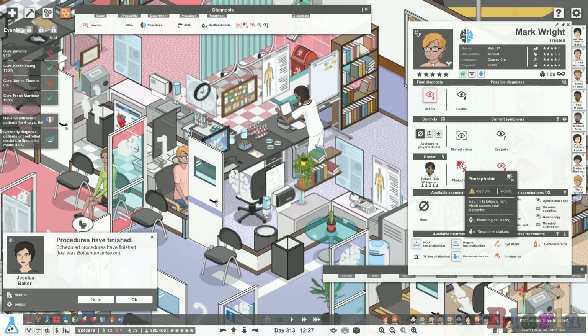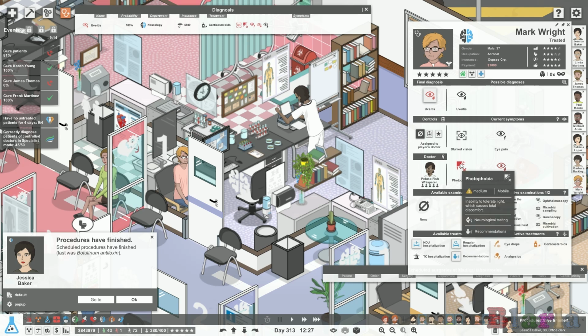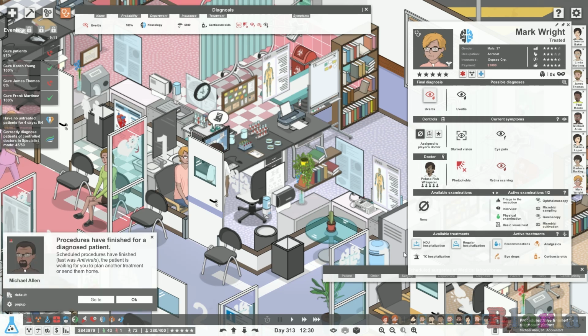Oh, recommendations. Okay, so the photophobia is what's causing him the most discomfort, which seems came from neurological testing. Did we do neurological testing? I don't know, we must have discovered it another way, probably through an interview. So if we give him the recommendations, that might just do it. Let's see. So his meds didn't get the 0.5 star, but maybe the recommendations will.